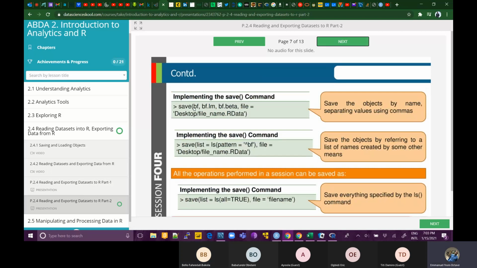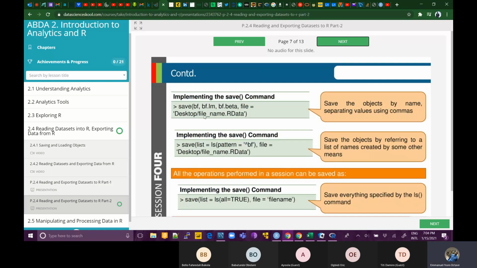This is the save function. I'm trying to save some variables in the workspace so that I can reuse them later. Sometimes you might lose your variables, and you don't have to start creating them over again or run everything over again. You have it saved so that you can just use it. If it's not there, you can just load.